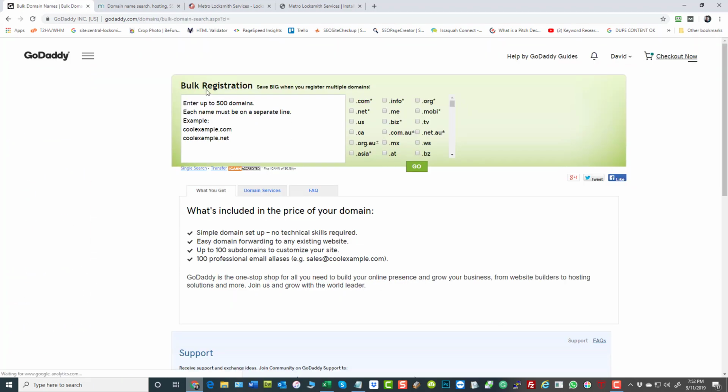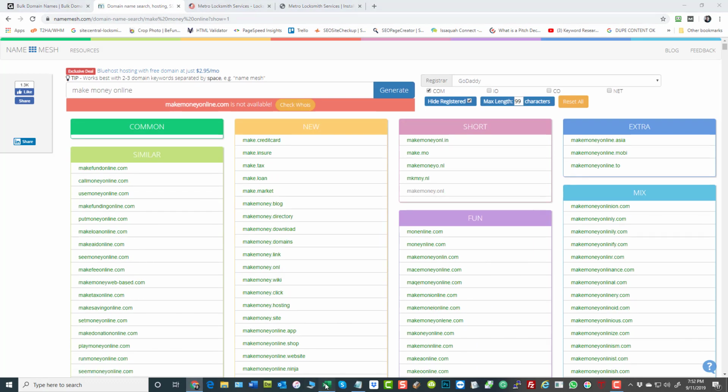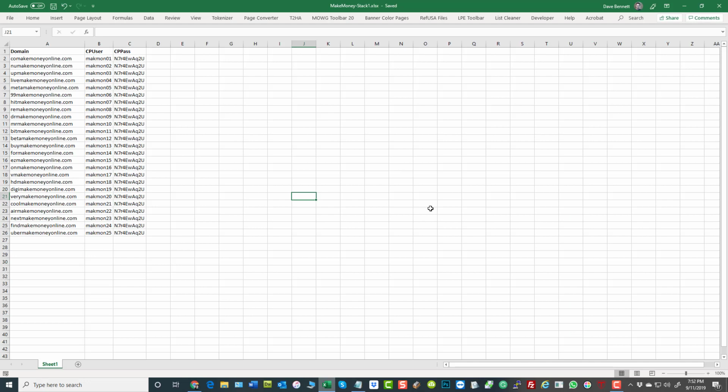And that's where we get to copy and paste in our Name Mesh list that we liked, that we stuck in Excel and started to refine, kind of get down to where we want until we have a list of what we can use. And then we just created a cPanel user model, 6 letters, right? So I did like 3 letters and 3 letters, MAKMON, MOUSE, so MAKMON01, okay? And actually, that's funny because that makes 8 for the username. And you know what? I don't think it matters. I do go 7 though, so it's kind of funny to me.